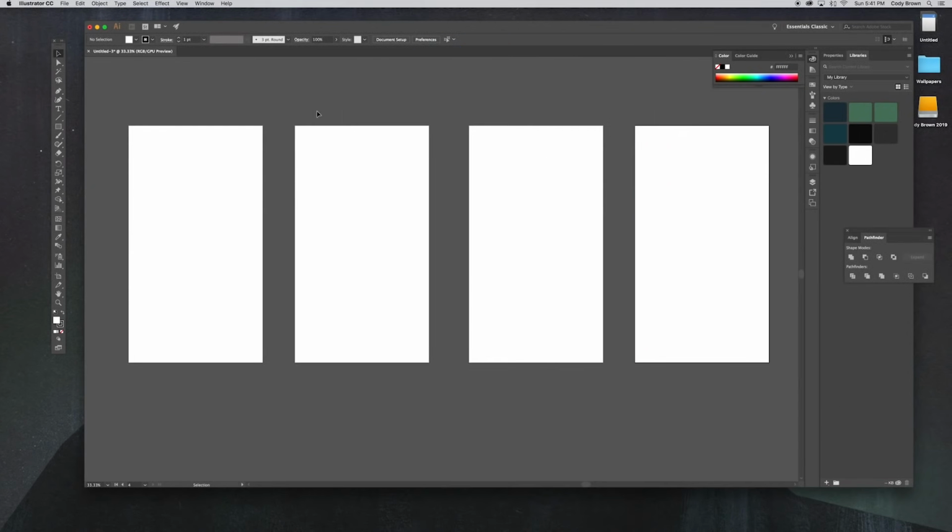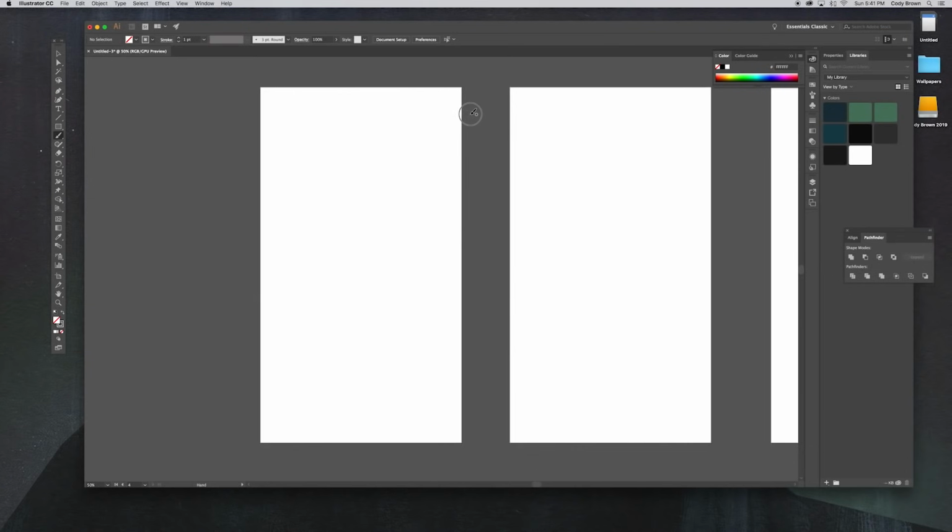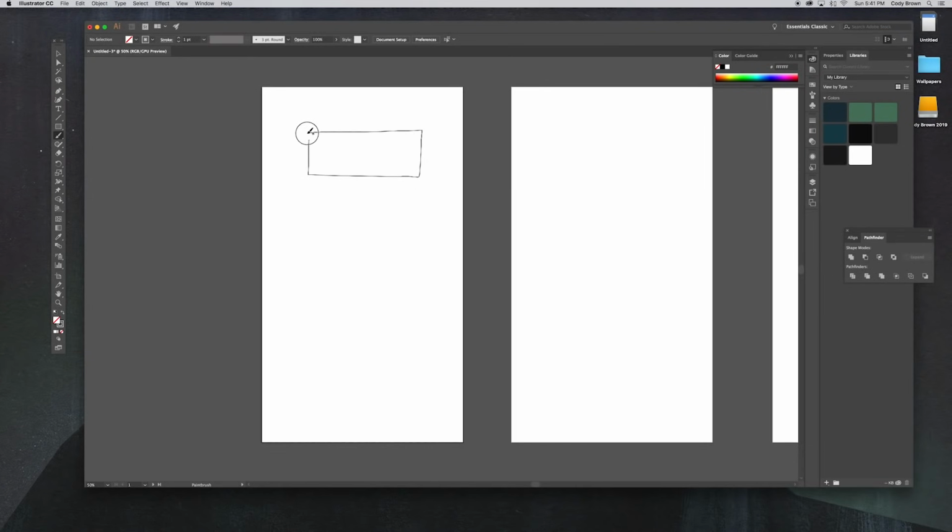So this is a good way to just quickly flesh out your idea, make sure that you have everything in mind before you actually start designing. So I'm just going to go ahead and grab my brush here. I'm going to turn this fill off, and I'm going to go to a gray color just because I'm going to use this as a sketch. And so for our first screen, I'm thinking we could have a logo, some sort of branding here.